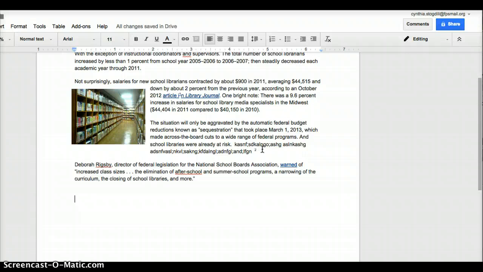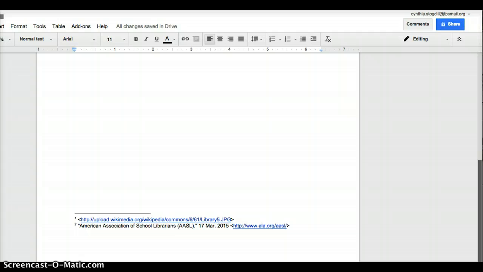Now, Google Researcher does use the footnote format, which may be something you haven't seen before, but regardless, you do have things cited and you have a formal MLA citation, which I could copy.